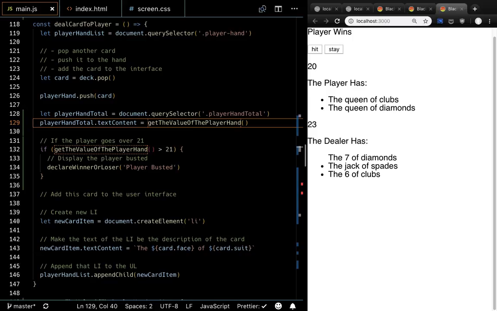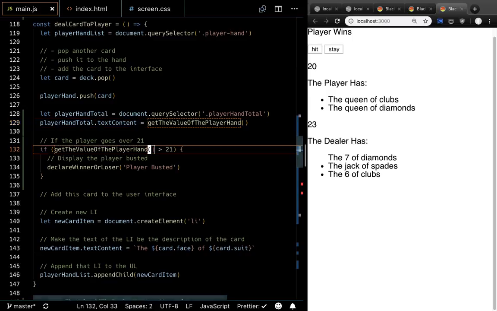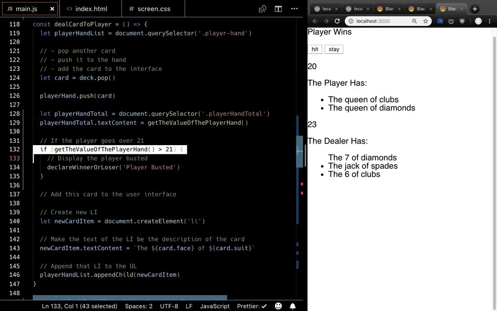Neither thing is easy. Don't get me wrong. Neither of them is easy. But the part about writing out the instructions, and when we say we teach you to think like a programmer, that's really the part of thinking like a programmer. Turning that into this. If the player goes over 21, turning that into this. It's mostly about teaching you syntax and the particulars of programming. The more time you spend breaking the problem down, the better.